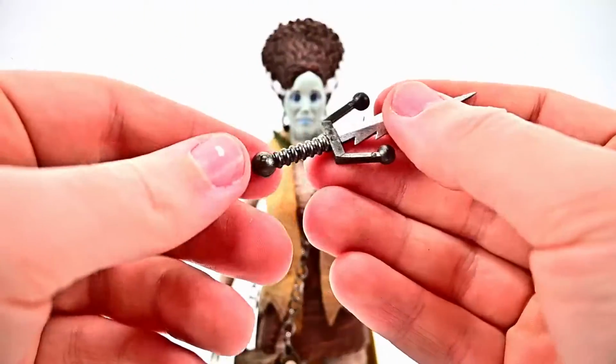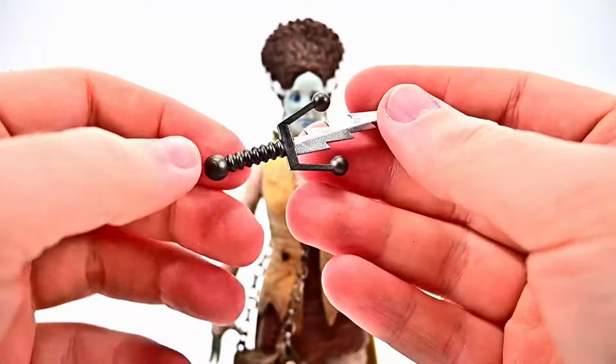We also get Raphael's sai, so that last April came with the sai because she ends up finding it in the stream and she has it.